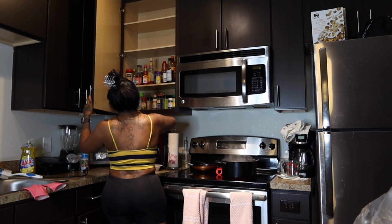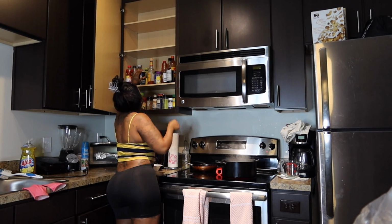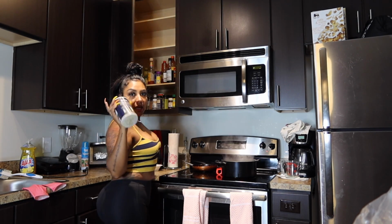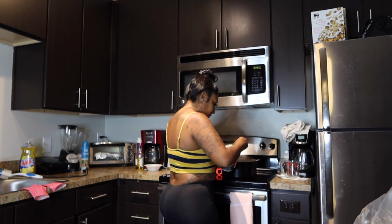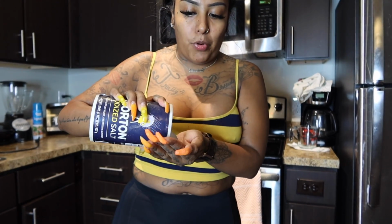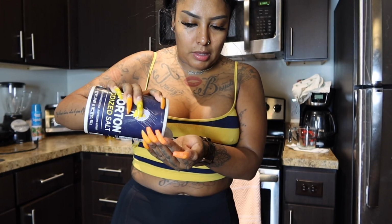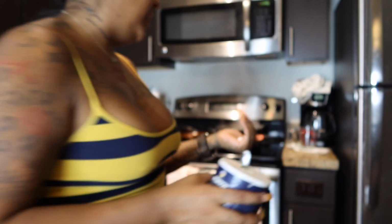The last thing that's needed to make sure that this chicken broth is going to be what it needs to be is handy dandy salt. Alright, so with the salt, I'm just gonna pour some in my hand, maybe like that much, and then put it in there.